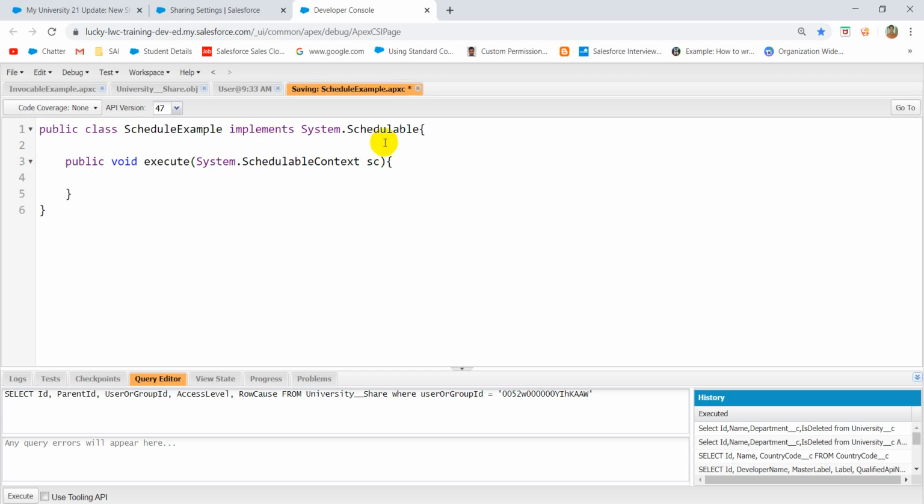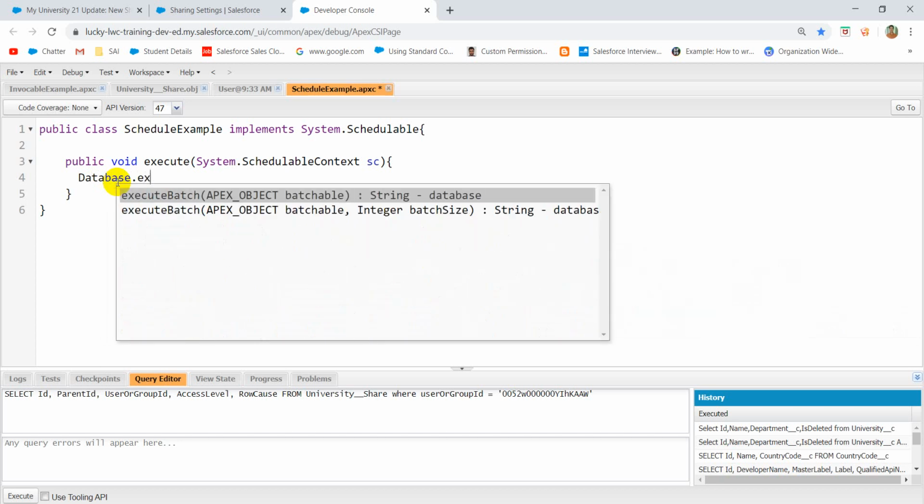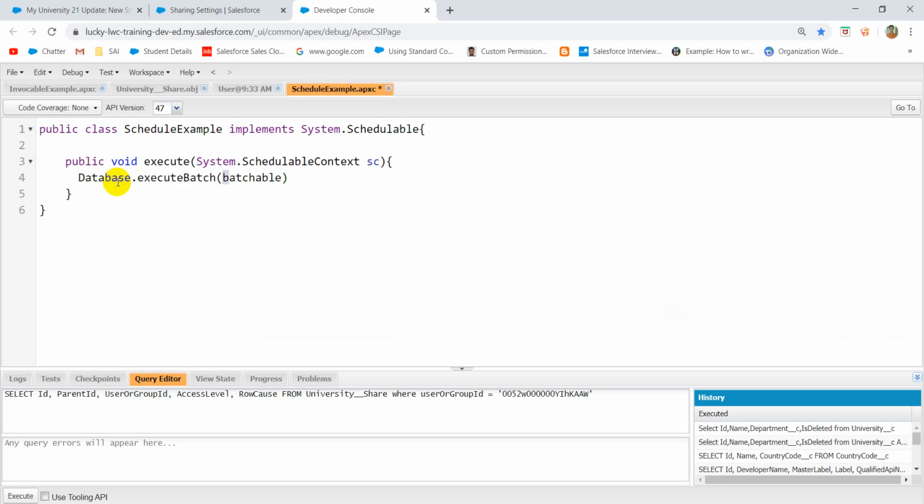Now, let's say you want to run the batch apex: Database.executeBatch.